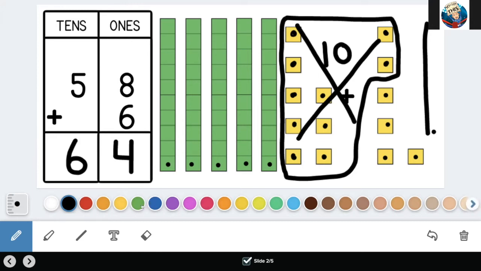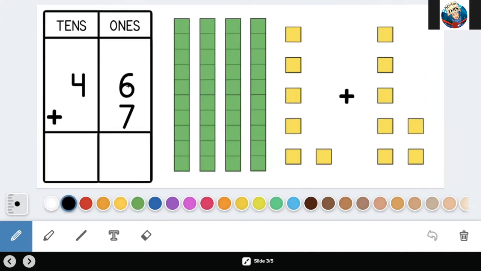Now, when you're doing math, maybe you've watched your parents or your older brothers and sisters do math, they always put a little 1 up here. That little 1 is this brand new 10 that you make out of all of these ones. And it goes up there to remind yourself that you made another 10. Because originally we had 1, 2, 3, 4, 5 tens. Right here's our 5. But then we made another 10. So that's why we put a little 1 up here. And that 1 represents us making a 10. So let's do another one.